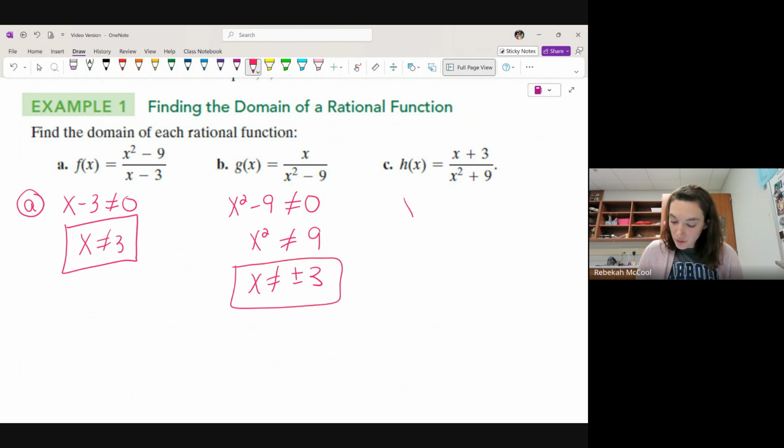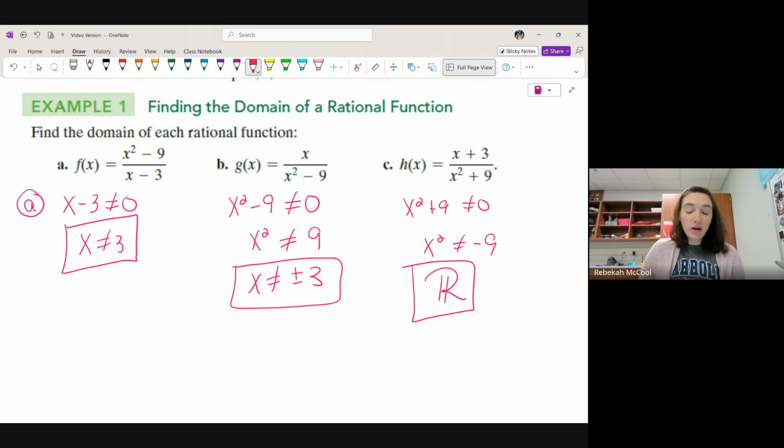Now with c, we've got x squared plus 9 can't be equal to 0, but now I need to subtract the 9. So I've got x squared can't be equal to negative 9, and that's actually a true statement. If we're considering just our real values, when we square something, it can never be equal to a negative number. So I have no issues here. This denominator can never be 0. It doesn't matter what number I plug in for x, it's going to get squared, so it'll become positive. And then when I add 9 to a positive thing, it's going to stay positive. So since this has no domain issues, our domain would be all real numbers since there's no problems.